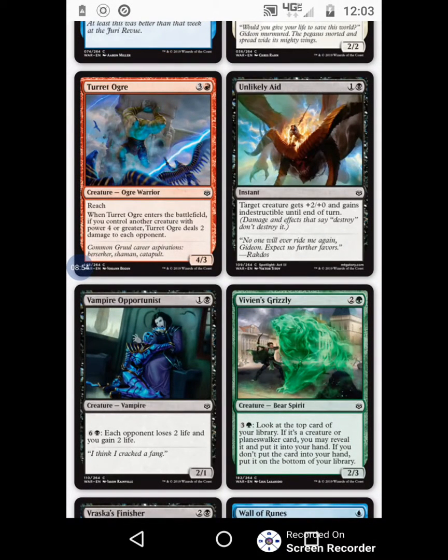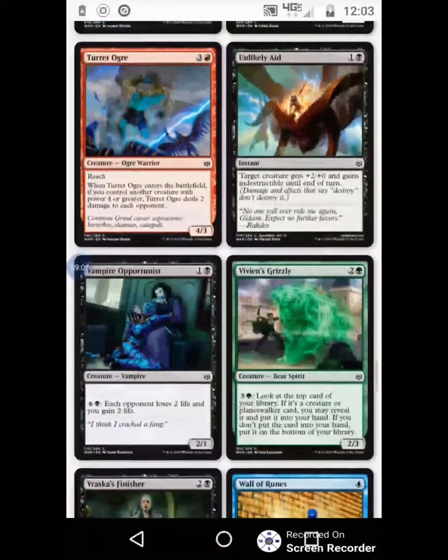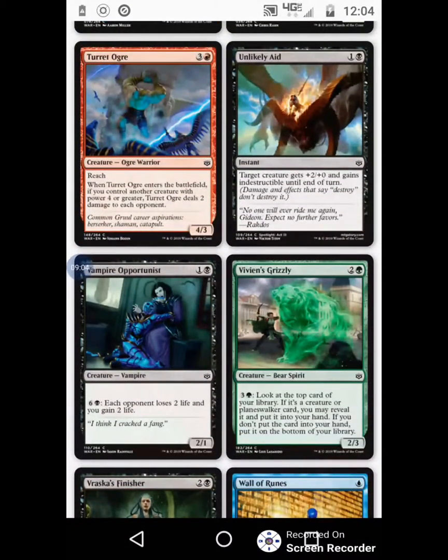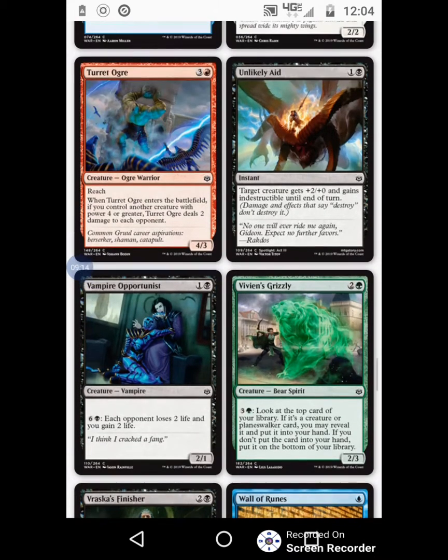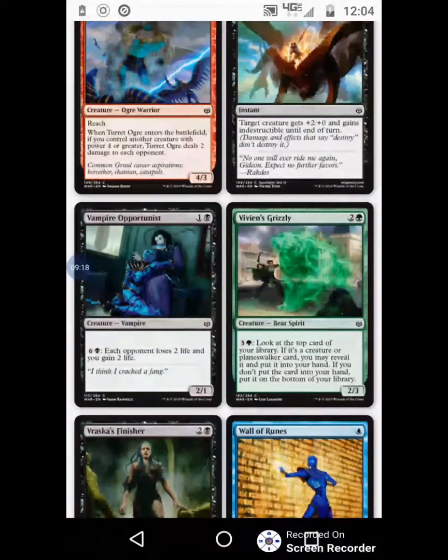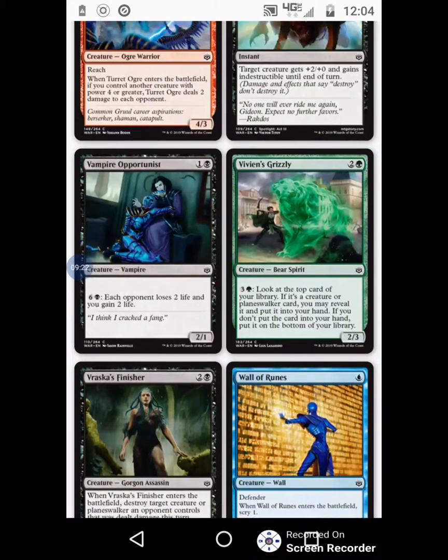Tret Ogre: if you control another creature with power 4 or greater, it deals 2 damage to each opponent. There's that, I guess. Won't see that. Target creature gets +2/+0 and gains indestructible until end of turn. Alright, unlikely. It's sort of good, maybe in a sideboard.